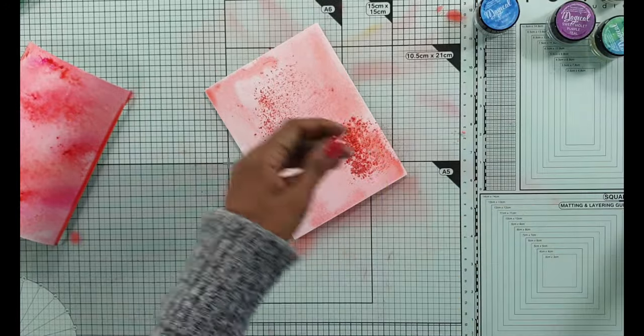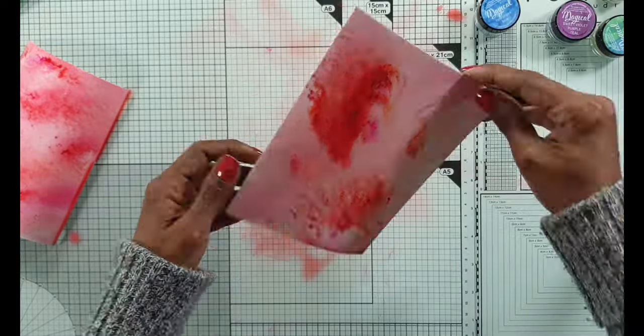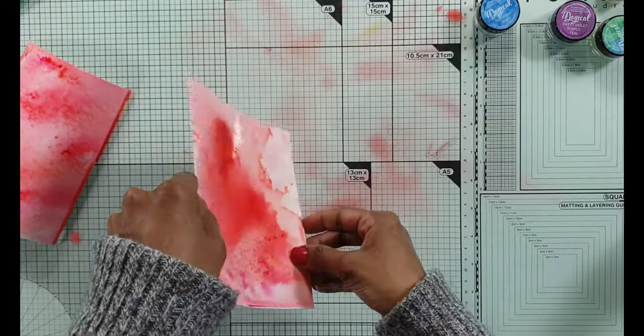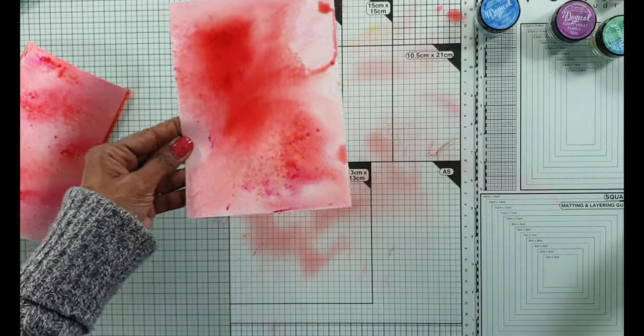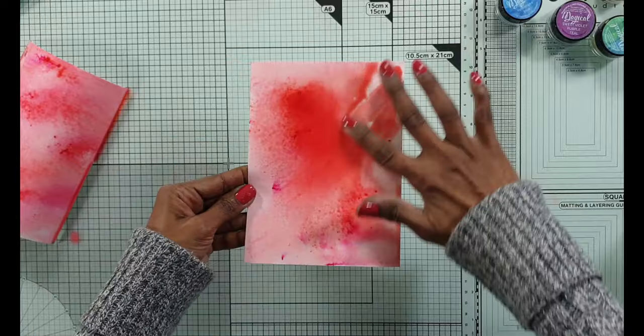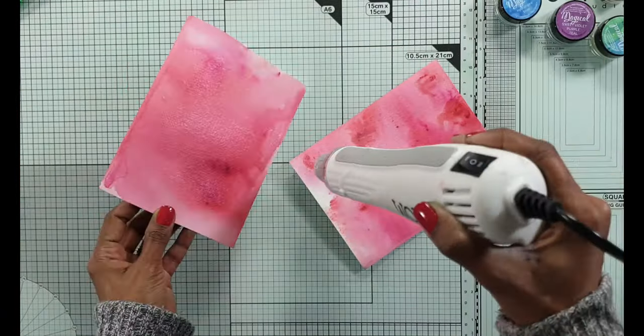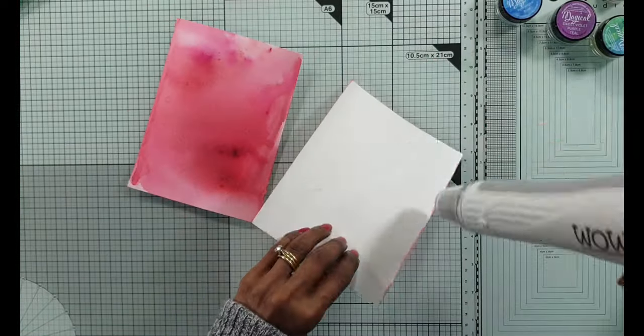Beware, it does stain your fingers and it can stain your clothes. So I should really use gloves when I do this so it doesn't stain my fingers that much, but I'm not really patient. So I do get right in there with my fingers and spread the colors instead of waiting for the brush. And I do use my heat tool to dry the colors up quite quickly because I want to move on to the next color.